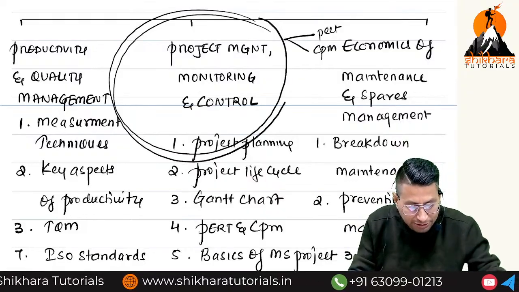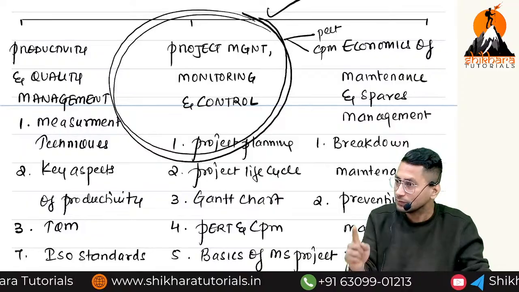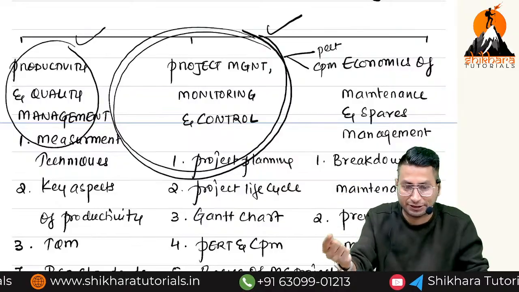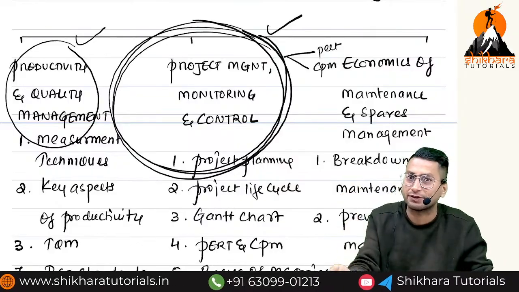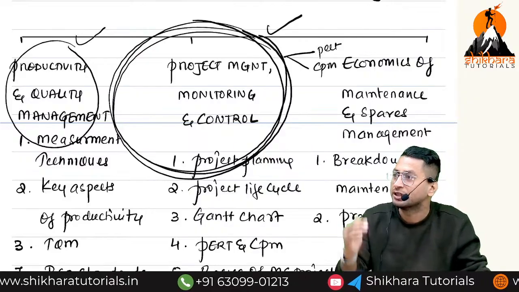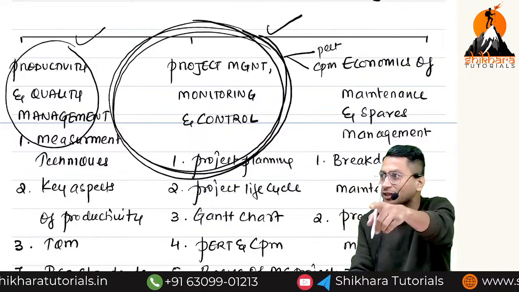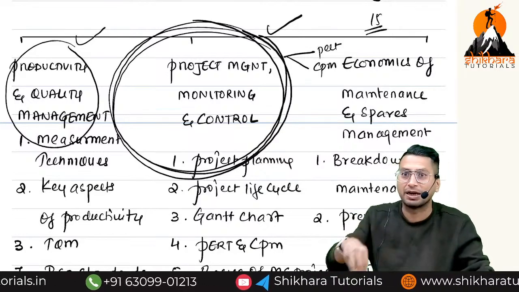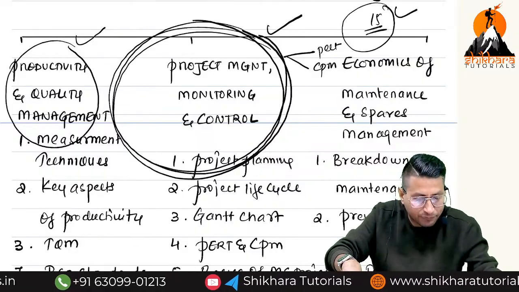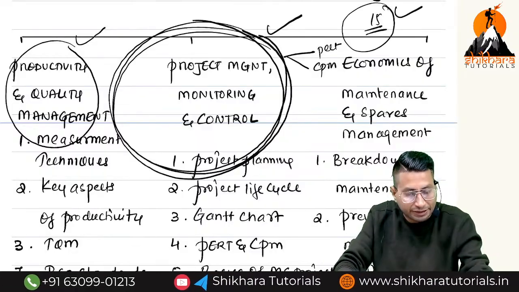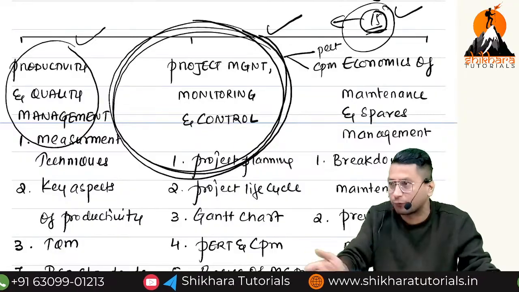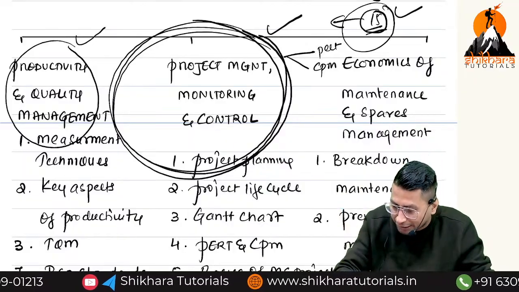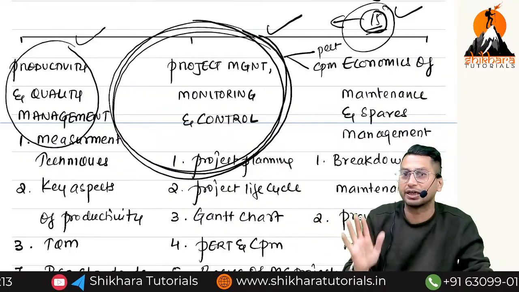So here also, is my objective maximization or minimization? Minimization. In productivity and quality management my objective is maximization. In project management my objective is to minimize. What should I minimize? The duration of a project. I've already given a commitment saying that I will deliver the car in 15 days. What is a project for me? Manufacturing of a car. If I delay, will the customer be happy or unhappy? If I deliver within or before 15 days, will the customer be happy or unhappy? What is more important for me? That I complete my project on time and it is delivered to the customer.